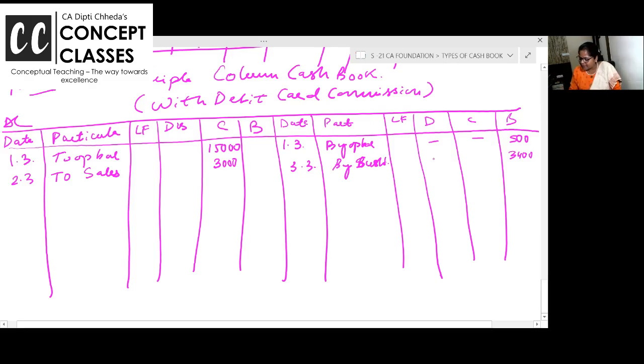Discount received is 10 in the same. When I gave to Sushil, he gave me 10 rupees discount. We will write it here. Okay. After this, discount received is not 10, it is 100. It's a printing mistake. 1 minute. I'll correct it. Yeah, the figure is wrong. It is not 10, it is 15.